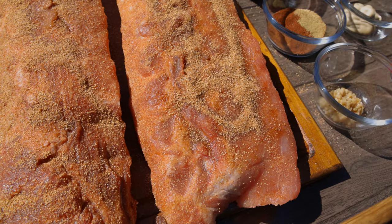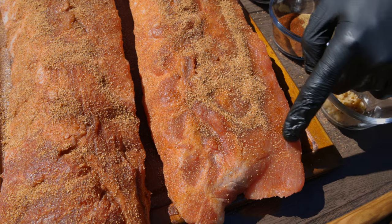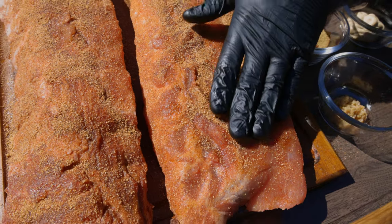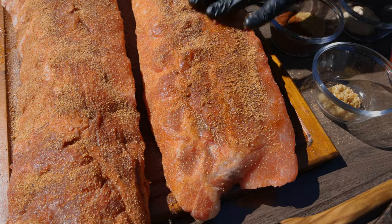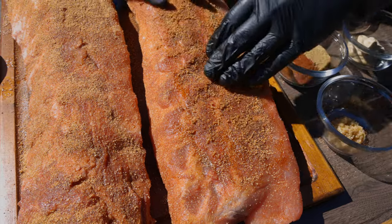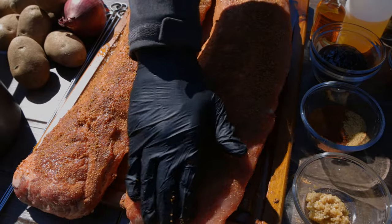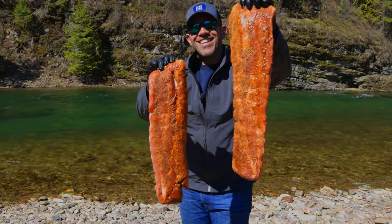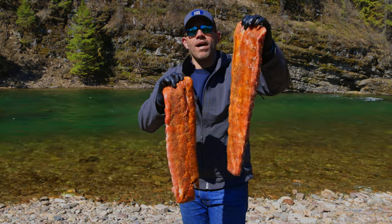Since I've been outlawed on this series from using the word moist, I would say that we've developed a nice wet tack on portions of this rib. For the other portions that are not yet wet, we're just gonna give them a little bit of a rub. Just get in there. There we go. We wanna make sure that not an iota more than necessary of that rub leaves these rib racks. Now this is the exact tack that you're looking for before the ribs go on the grill.